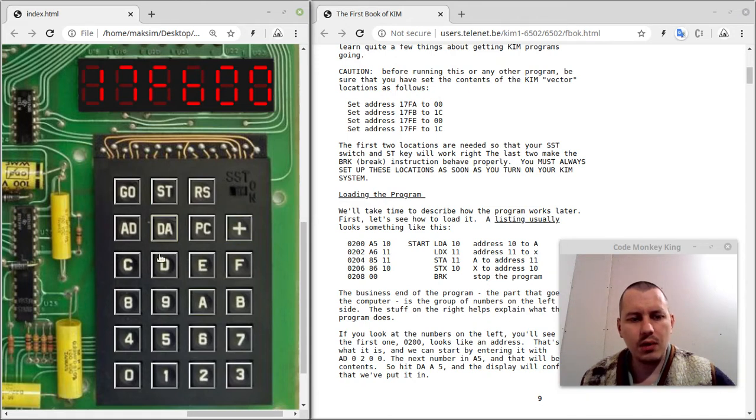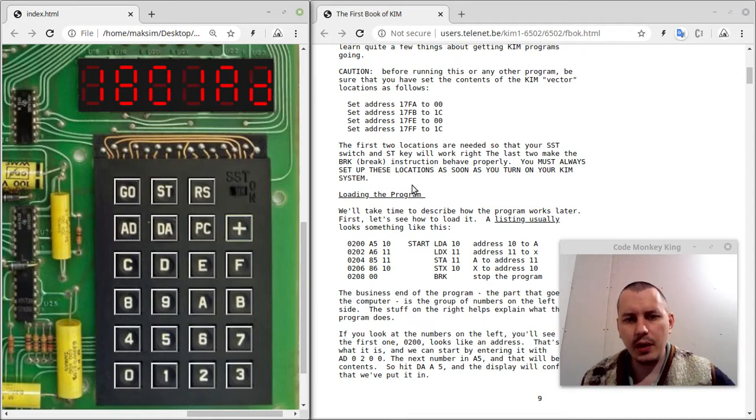So I'm going to the data mode, and now I can enter 1C. You see, at this address 17FB we have the value 1C, and then go to address 17FE. There should be the value of 00, which it is, and then 17FF should contain the value of 1C. So go into the data mode and set 1C here, and we are done.